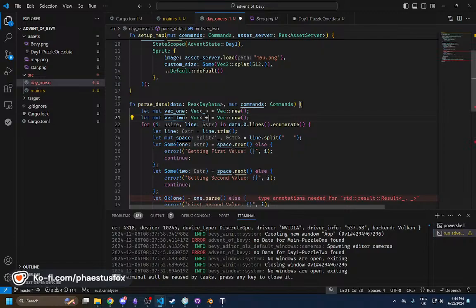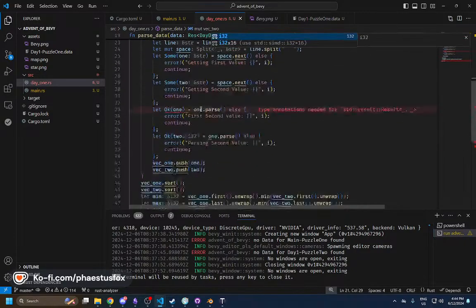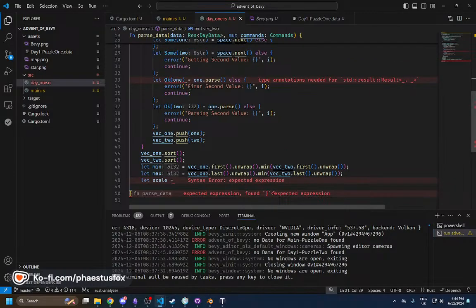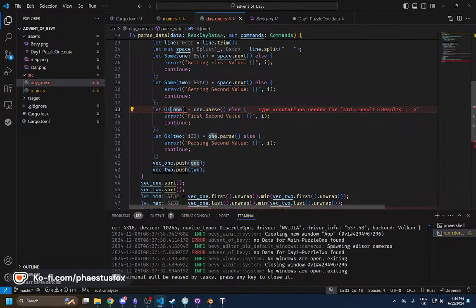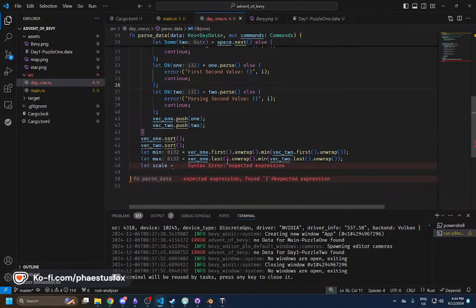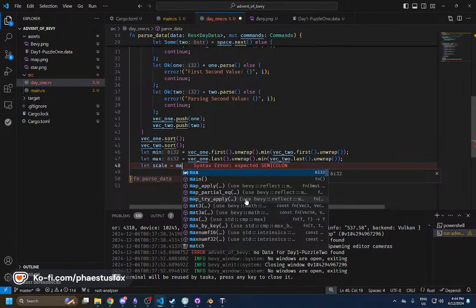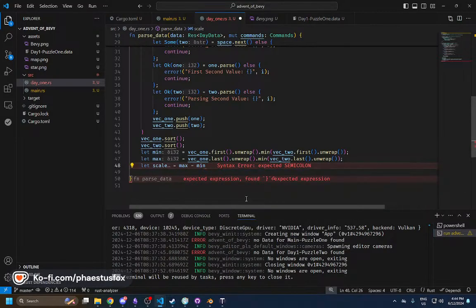can I just tell these vectors what they are? They're I32s. Yeah. Why does your result type need, and you also do it too? Cute. Oh, it's because I was passing it twice, yeah. Okay, so there, I told you. So our scale is our maximum minus our minimum. That's the range.